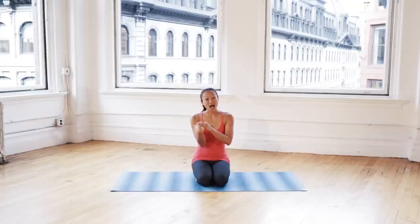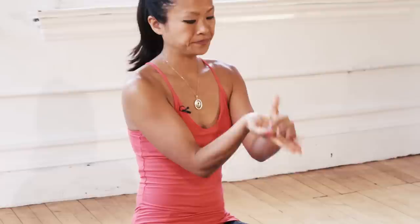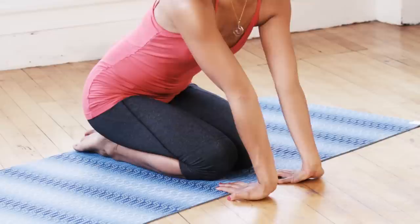Let's start out by warming up the wrists. You want to make sure that the wrists feel loose enough because you're going to bear a lot of pressure on the hands. Just a little bit back and forth with the wrists to warm them up. You can do both hands, and then you can also place your hands down in front of you, fingertips facing in front of you, palms facing the ground, and just very gently rocking them a little bit side to side.